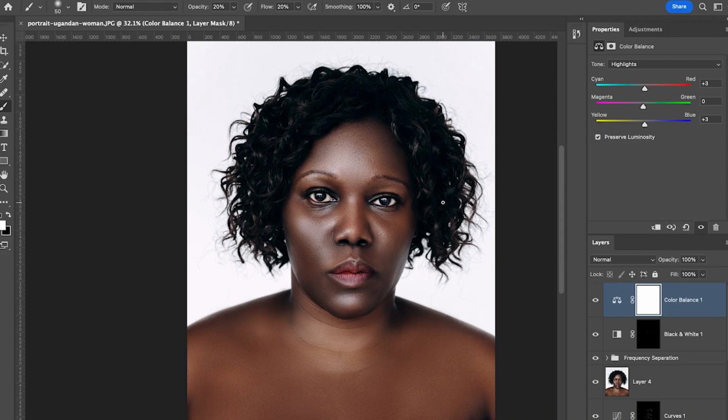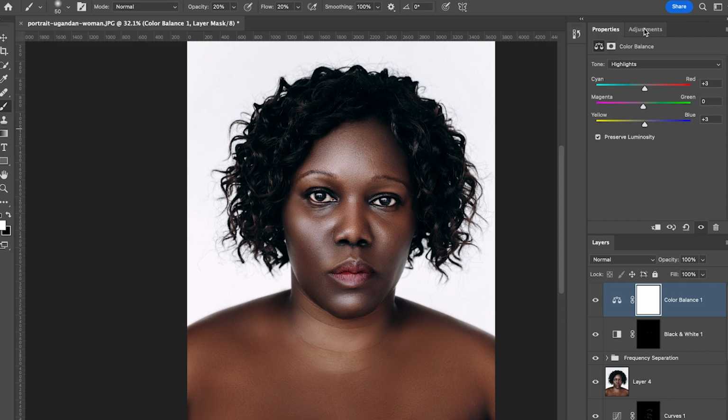So the next thing I'm going to do now is dodge and burn. Just like I said, if you're able to get any of my presets, either melanin, dark skin or light skin, all of the grading, the way I created them, they all come with dodge and burn. We're still going to play with dodge and burn here to make the face of the image more contrast, to direct the light more.